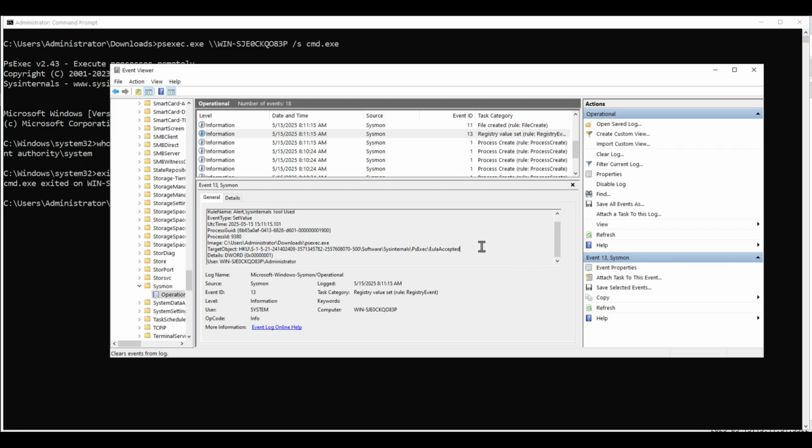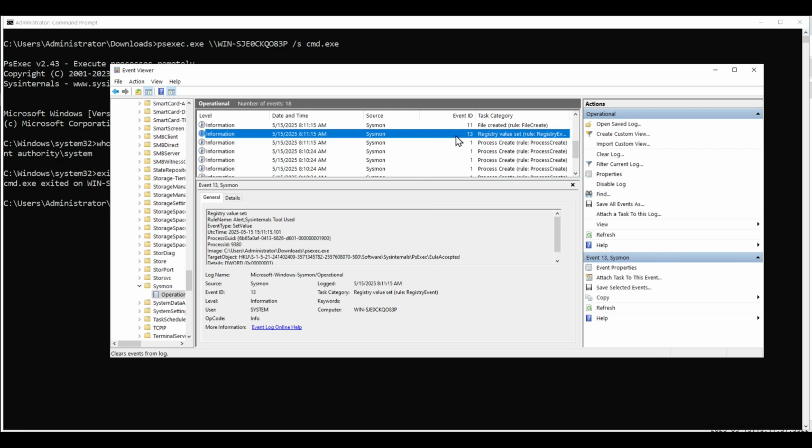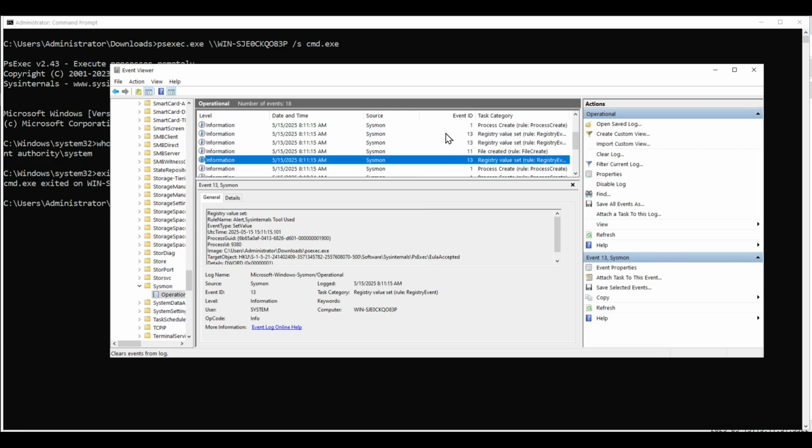So it turns out that PsExec sets or checks this value to make sure that the end user license agreement, the EULA, was accepted. But for us, we can use that registry access as a detection, and it also leaves the key behind, so we can actually see when it was last run and things like that. Okay, so that's kind of an interesting one.